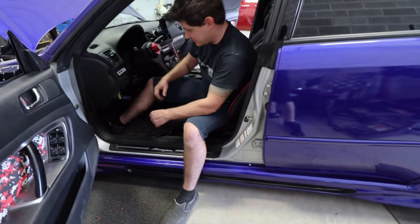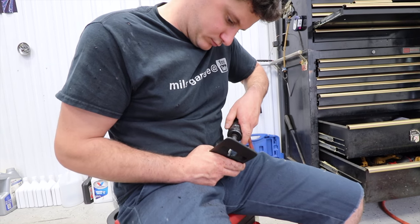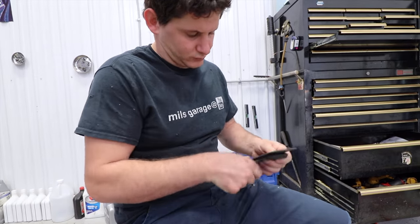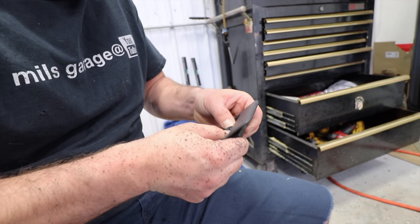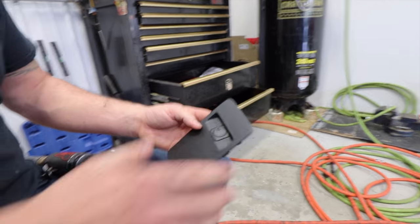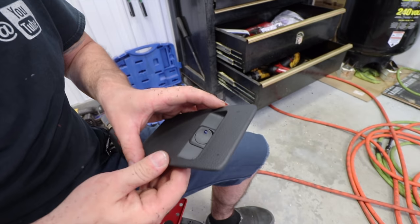So now we've got to make the switch look real pretty in there. This is just a little bit of Dremeling and stuff. We did try to put it in up and down, but it fits way better left and right. So if anyone's gonna comment down below.